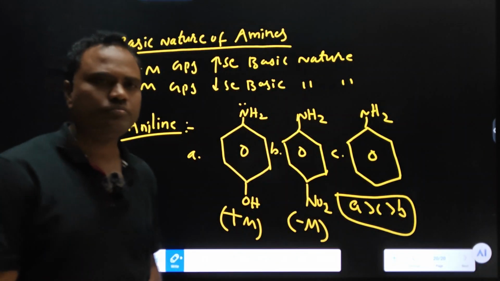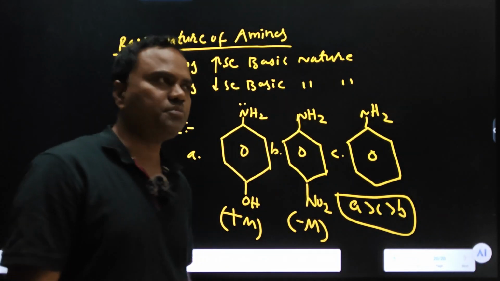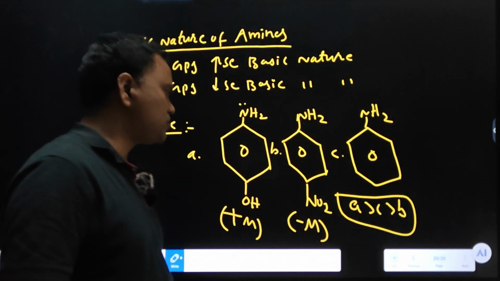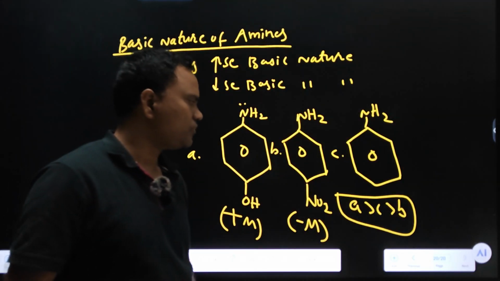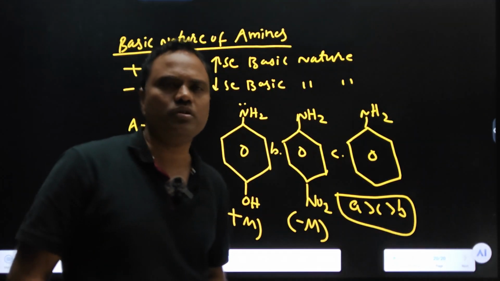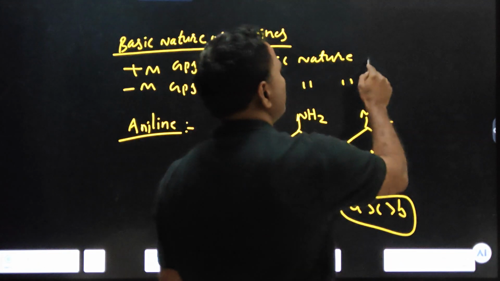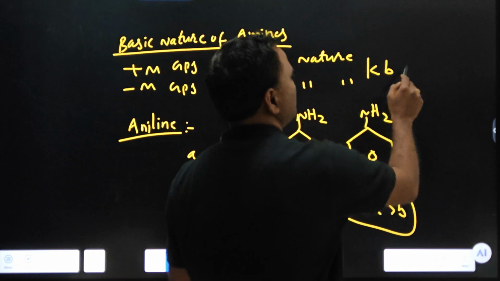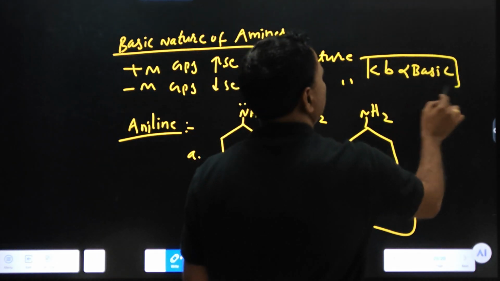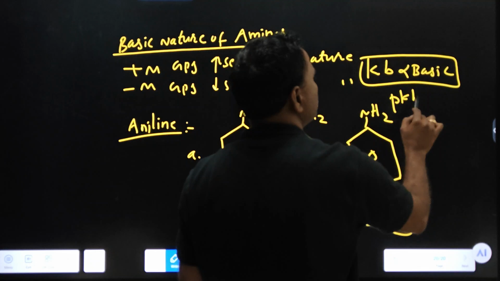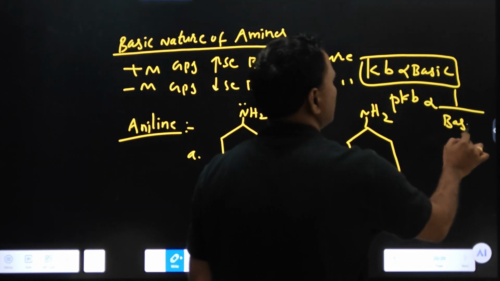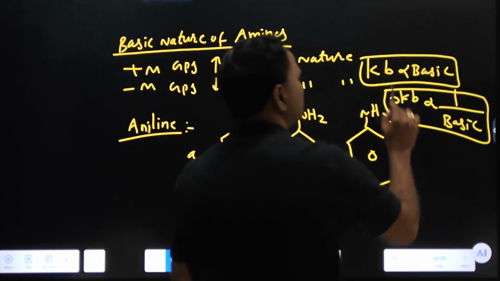Because of NO2. In the inductive effect video I explained what basic nature is. Once revise that video. Okay? And you know one point. What is Ka? Acid dissociation constant, Ka. Similarly, we have base dissociation constant Kb. Kb is directly proportional to basic nature. And pKb is inversely proportional to basic nature, like Ka and pKa. Here also we have Kb, pKb, basic nature.